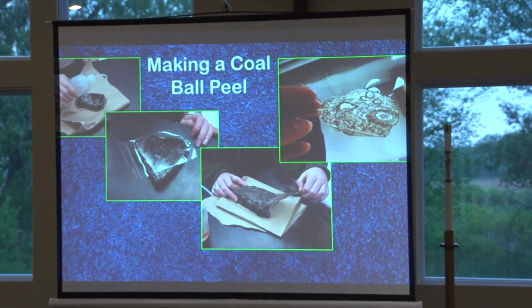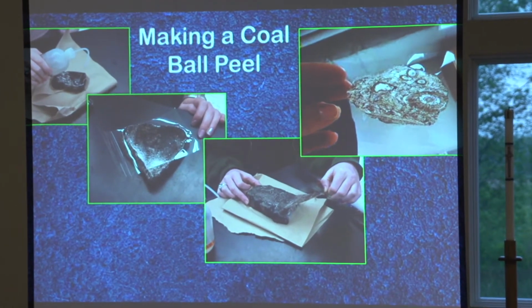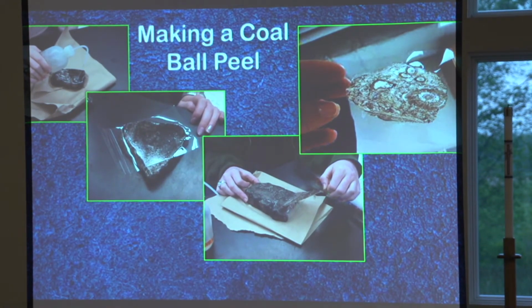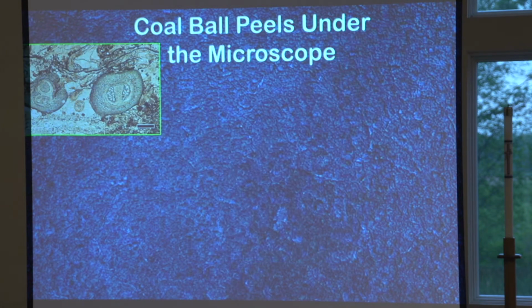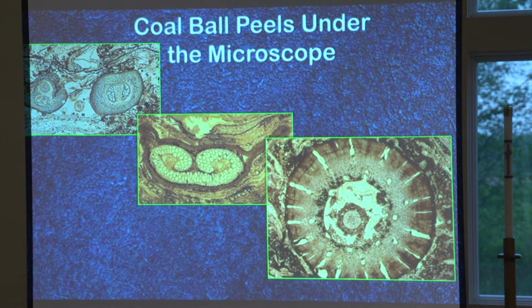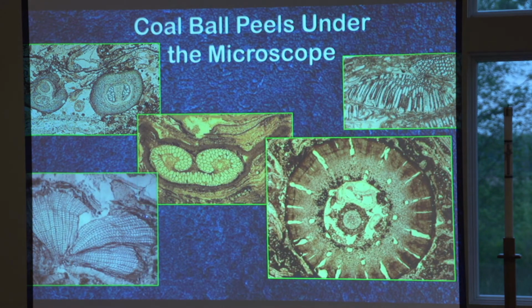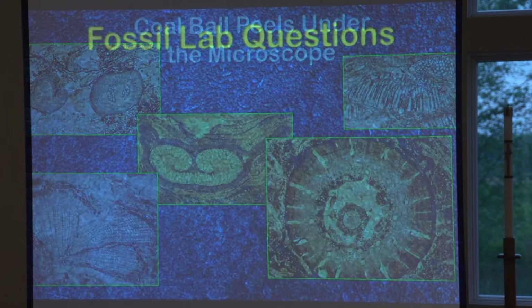And you know what? The Illinois Geological Survey has these. You can get them free. I haven't looked this time out. But here's what you can see under the microscope. Now, do I know what these things are? No, I'm not an expert. But you can talk about what you can see, cell structure, you can identify, and the people who study these things in the class that I took really have an idea of what they're looking at, and they can actually determine the 3D shape of some of these organisms.